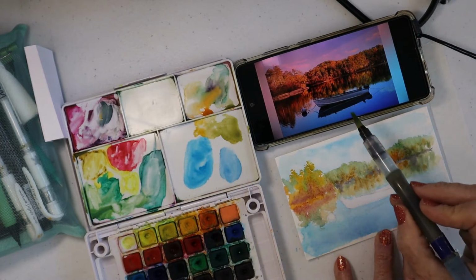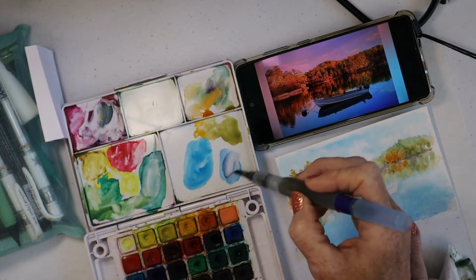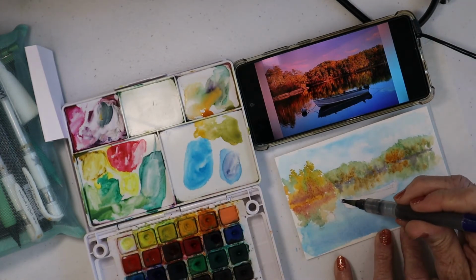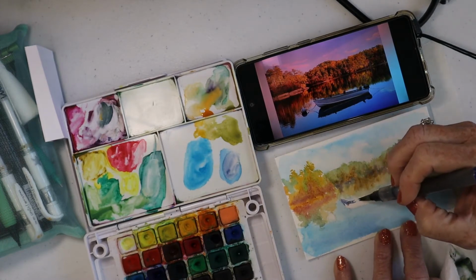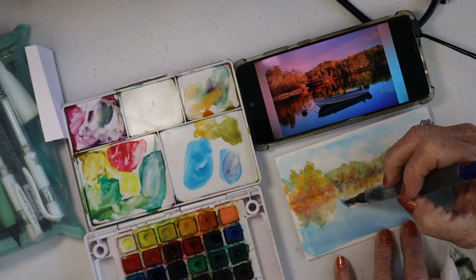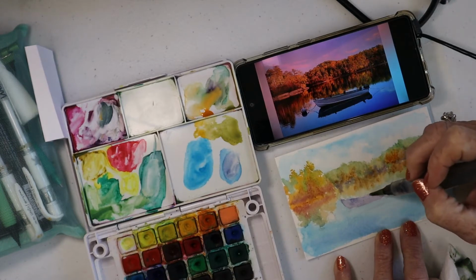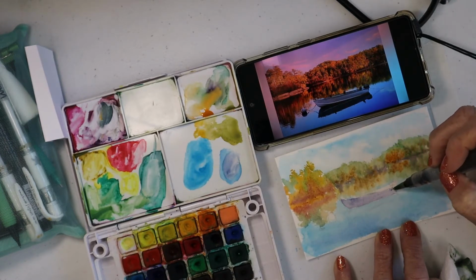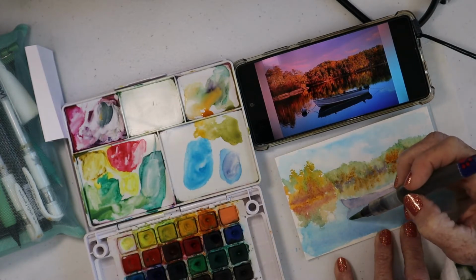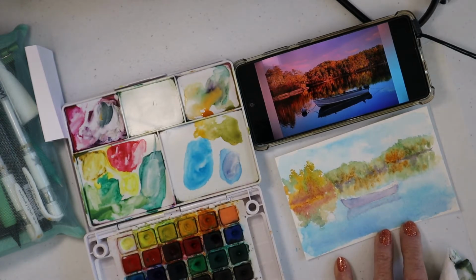So I'm going to come back with, when I squint at that boat, to me it has a little violet tendencies to it in the shadow part. So I'm just taking the sky color and I'm adding that. Might have to change brushes. We'll see. Squeeze it. And there we go. Now it's cooperating. Okay, there is a line on this boat that has an accent that's lighter. And that again, it might be something that I do with a pen. I'm just using the same color that's in the boat and putting it in the water.